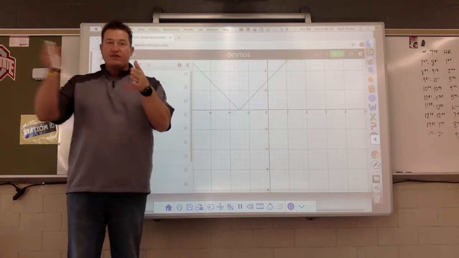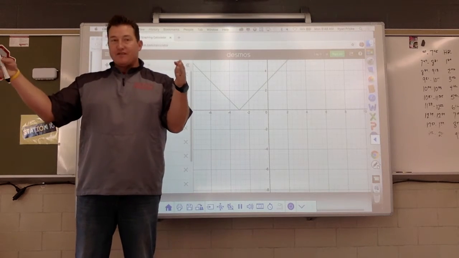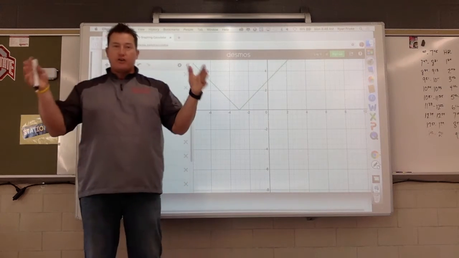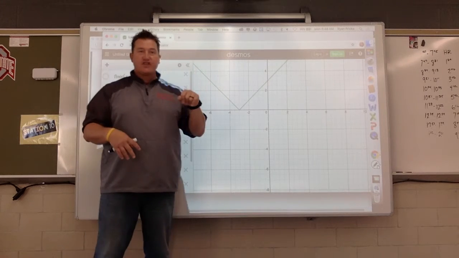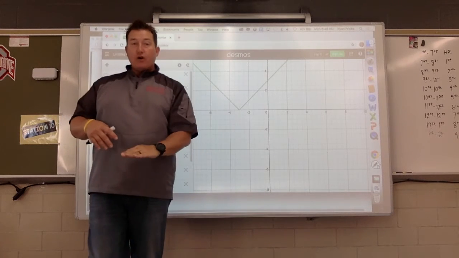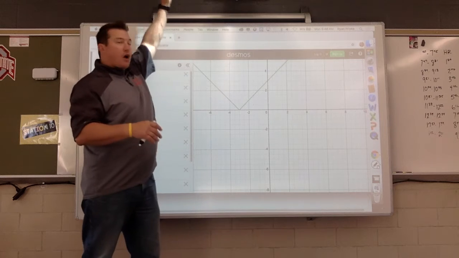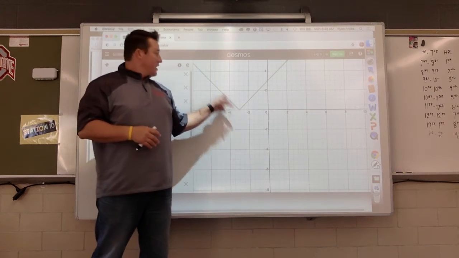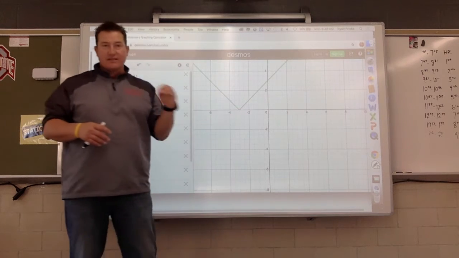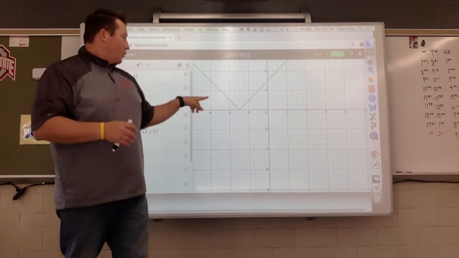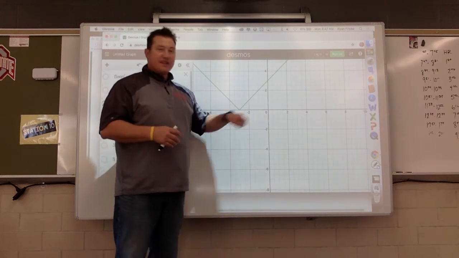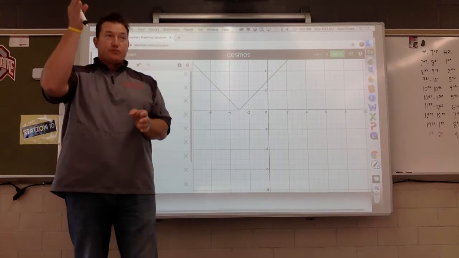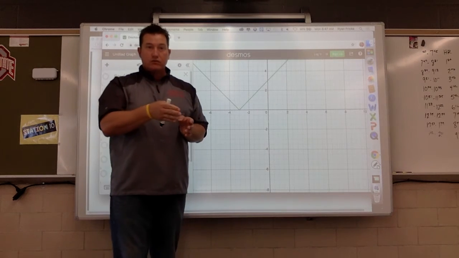Domain and range. So once again, how far to the left does it go? How far to the right does it go? Well, this one, all real numbers. All of our domain values are included. Range is a different story. How high does it go? How low does it go? Well, we know it goes all the way up to infinity, but it doesn't get any lower than right here. This is its vertex, its lowest point. What number is that? Well, that's 0 on my y-axis. So you could write this as y values greater than or equal to 0, okay?